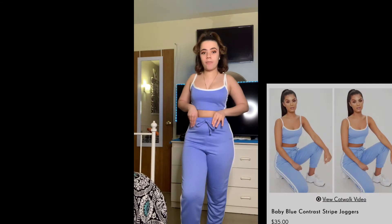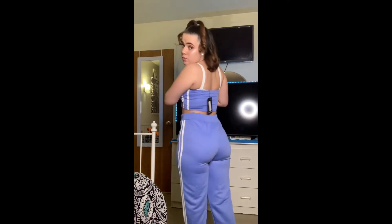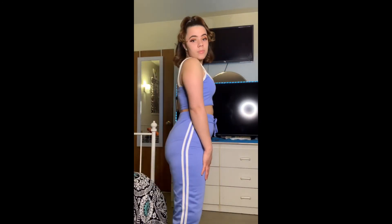This is the matching set from Pretty Little Thing — a pair of joggers and a tank top. I like it personally. It's high-waisted, you can move around in it, and it's not too tight at the bottom. Maybe a little bit too tight right here, but that's on my part. To me it's perfectly fine, it looks nice, I love the color. It's bright — a nice sky blue — and very comfortable.